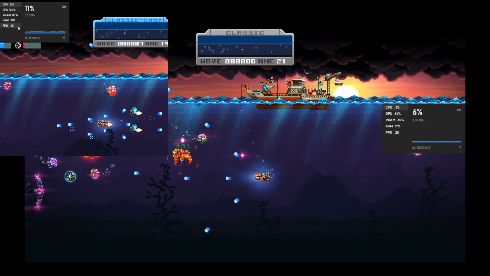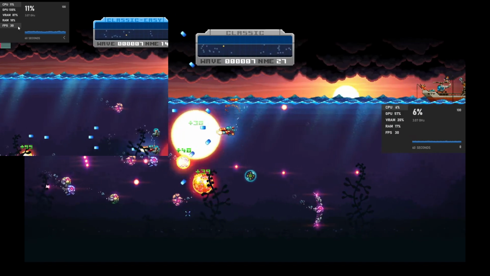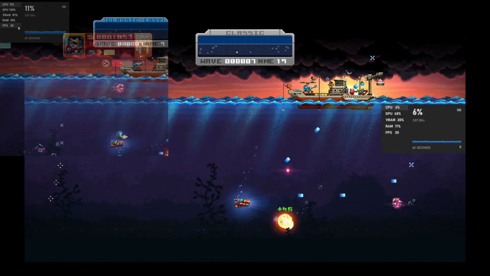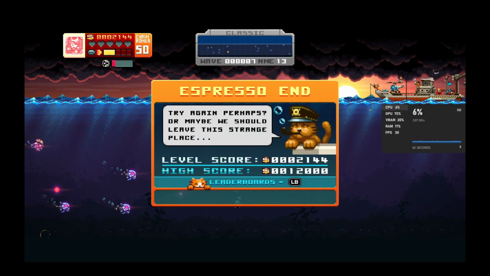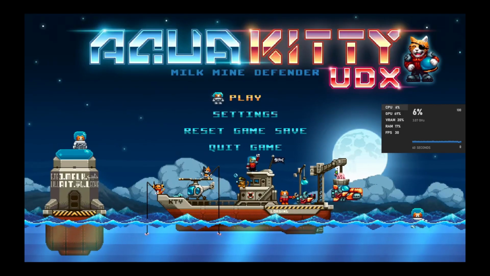Oh, look at that diagonal blowing. Oh, there's a bomb. Let's see if I can get to the bomb before I die. Boom. Yeah. Okay, I got that. Still going. I'm probably going to, yep, there I go. You don't need to see this all the time anyways. So we go back to map, and we go to exit map.